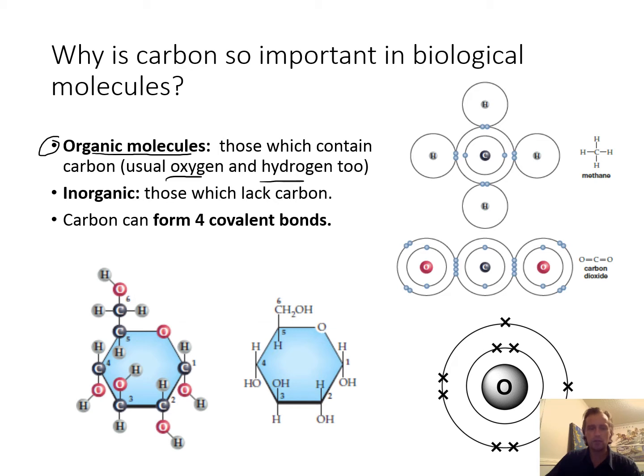Another common addition is that organic molecules, yes, they contain carbon, and they are also found in living things, often made by living things, or maybe consumed by living things. Inorganic compounds are those which lack carbon and those that are not found in living things generally. So carbon is said to be often the backbone of organic compounds. Why? It can form 4 covalent bonds.